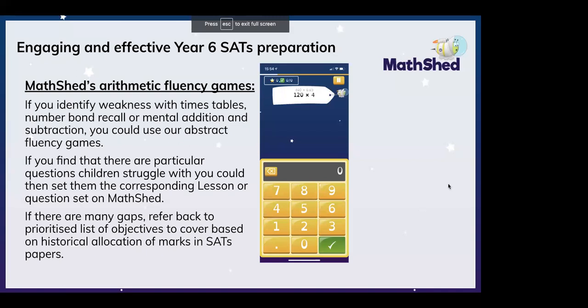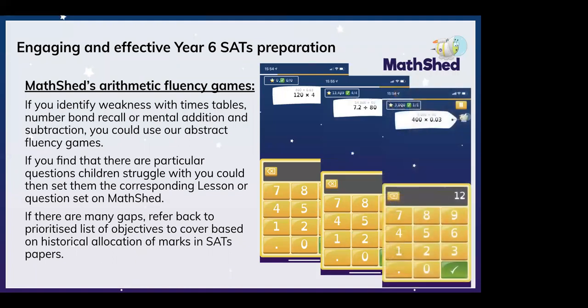Okay. So I think I referred to this earlier, that alongside our lessons, question sets, quick maths, our whole class teaching lesson sites, 100% curriculum coverage, lesson slide scheme, end of block, end of term assessments, we also have the core MathShed game, which is an arithmetic fluency game.